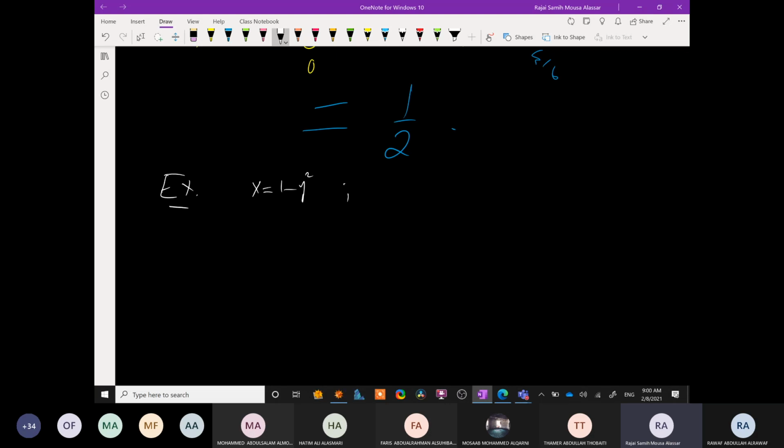Okay, I want you to find the area. Again, I don't want to spell out the problem altogether. I want you to find the area between these two. Please listen to this example very carefully.